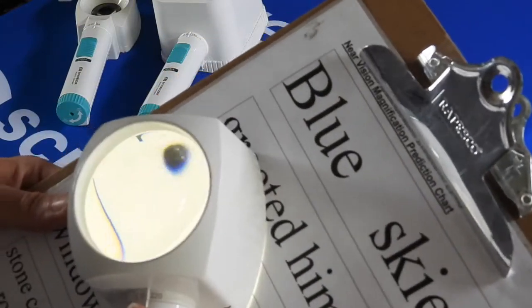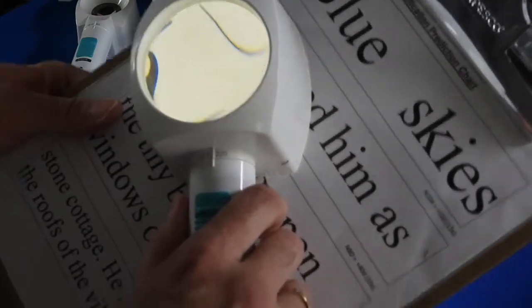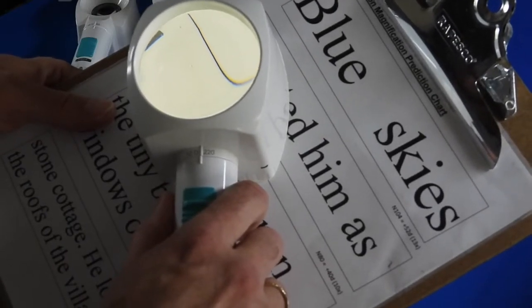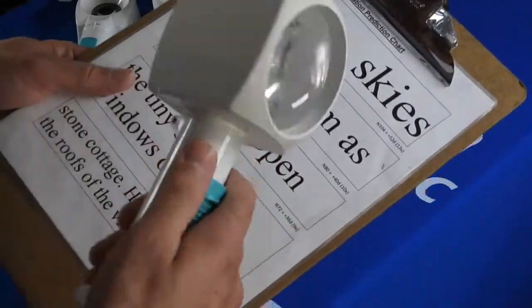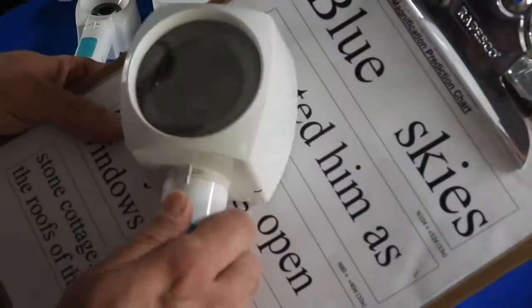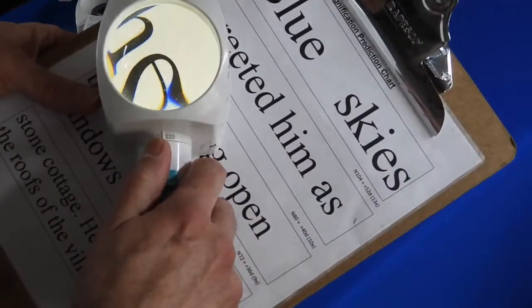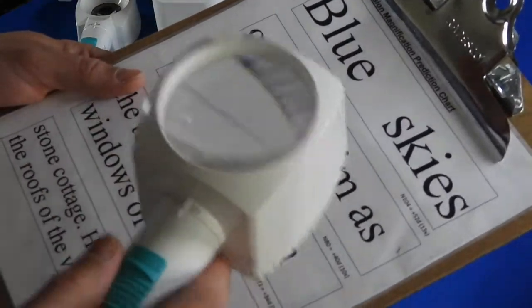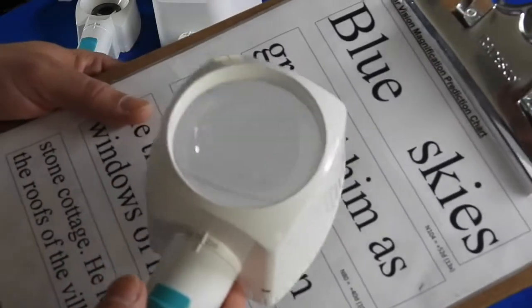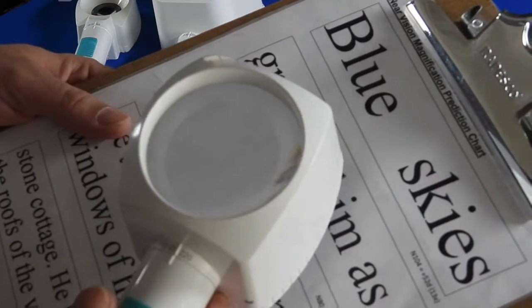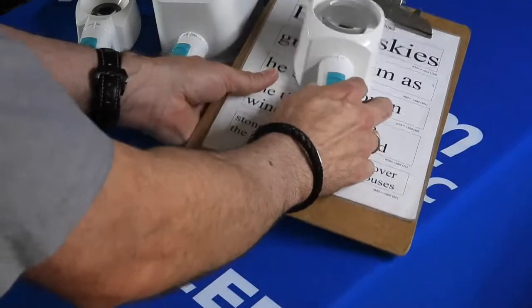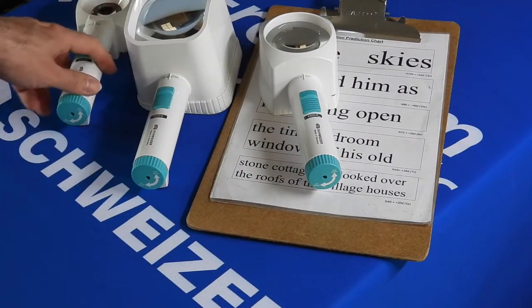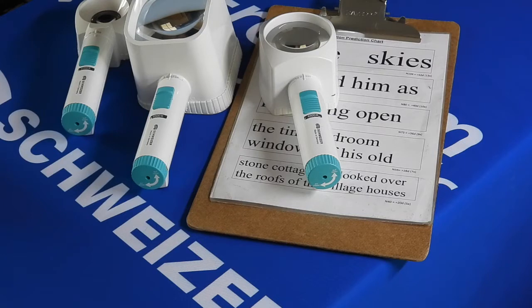That's pretty much it. The main thing is getting the correct focal distance—that is half the battle on these magnifiers. They're all illuminated, and with it being an encapsulated head, they are very bright. The downside compared to a hand magnifier is that it is a bulkier item and not as portable. In the next video we'll show you the even smaller compact version. But for now, this is another product demonstration for our stand magnifier from Schweizer. Thank you very much.